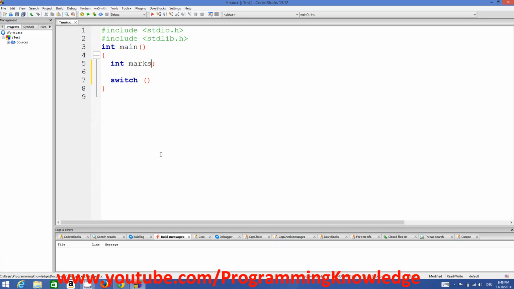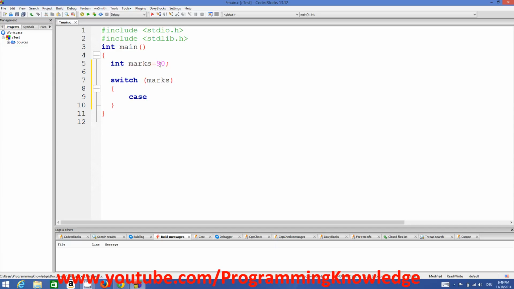For example, 90, or 80, or whatever you want to decide, right? Now mark is our expression which we will evaluate, the value of mark we will evaluate, and then come these two curly braces, and inside these curly braces comes the case, right? Case and then your mark value. So different values of mark we can evaluate.